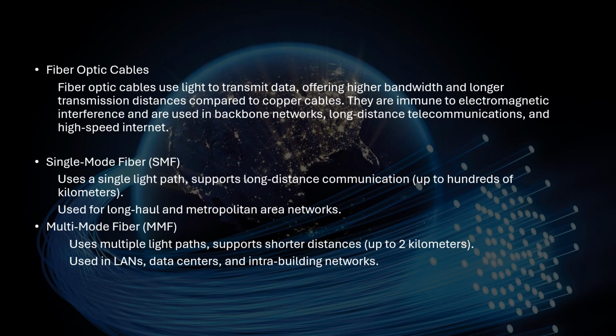Next is the fiber optic cable. This cable uses light to transmit data. Light travels from one place to another in this cable. This works on the principle of the law of refraction. It is used for transmitting data over long range. For example, it can transmit data up to hundreds of kilometers. It is much more efficient than the copper cables which we studied in the last two slides.